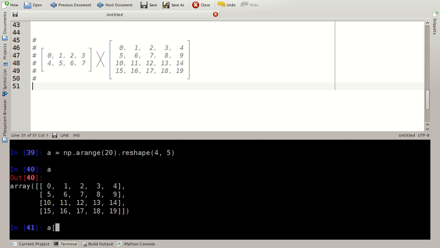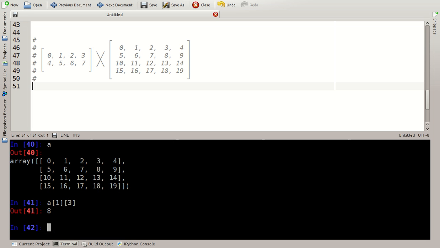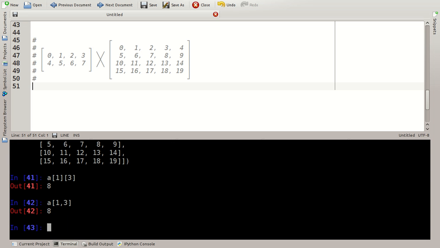You can also access the single values as we already used to. Let's say the fourth value in the second row, that would be 8 here. There's also a slightly simplified syntax for NumPy. You can say 1, 3 to also access this element. And it still works. Now let's create a matrix, because this is just an array and multiplying arrays directly is not possible.